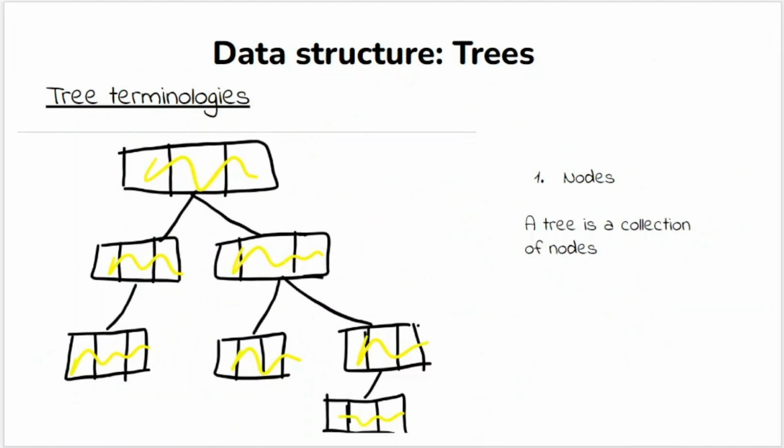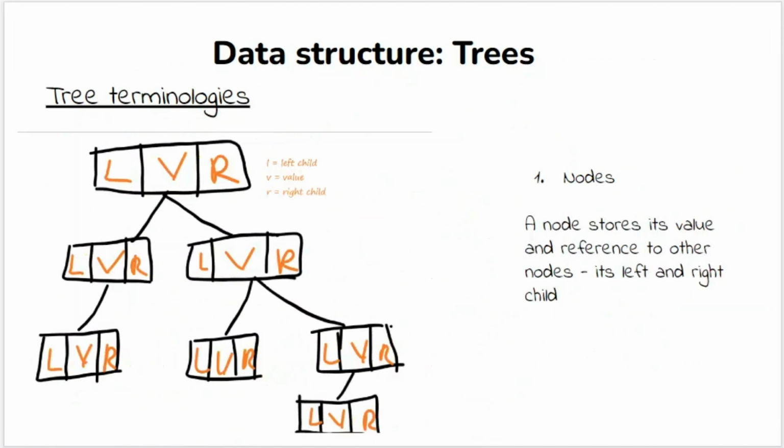They are called nodes, and it's a square bracket because I want to visually represent that a node contains three structures: the left child, the value, and the right child. And what does this even mean? When you think of a tree, right, a tree has its branches, its roots, they are all connected to the tree. Now the branch has leaves attached to it. Now the leaf is then attached to the root of the tree.